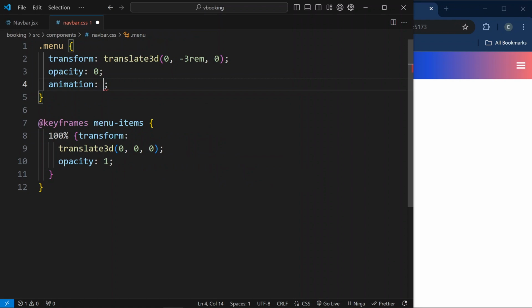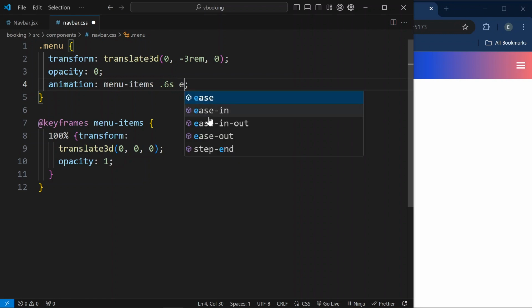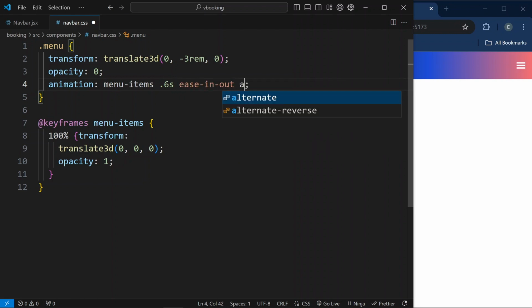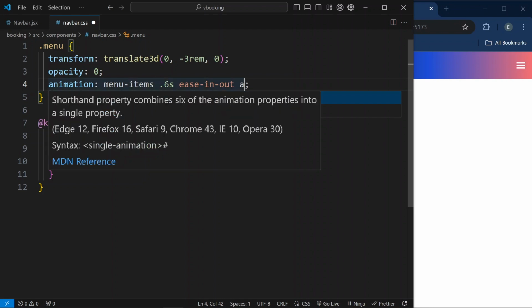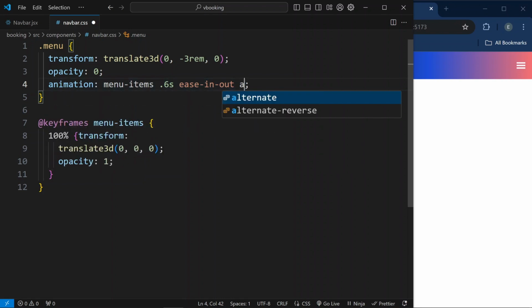so let's use this keyframe here. In here we will say, first we give here our keyframe name which is menu items, this one. We have our duration, and our timing function will be ease-in-out. So these are basically our transitions effects.